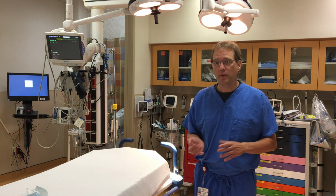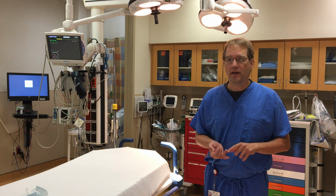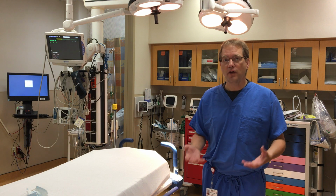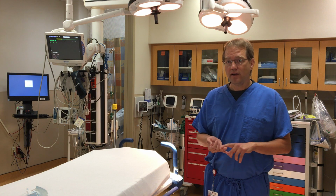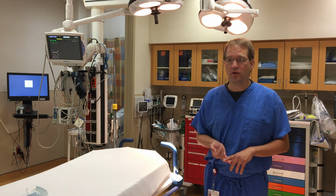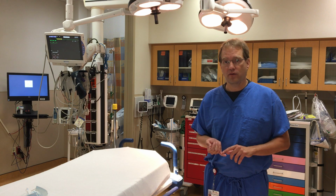The first is when the paramedics arrive, they can actually start medical care and treatment in the field. For example, they can put an IV in, they can give you certain medications, they can give you breathing treatments, and in the most dire situations, such as cardiac arrest, they can do CPR. And the second reason is they communicate with us, so we can expedite your care and get things ready for when you arrive. This is particularly important for a couple scenarios such as heart attack.